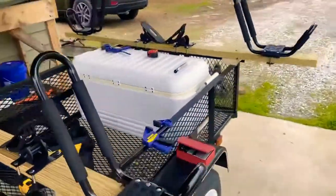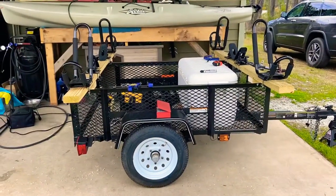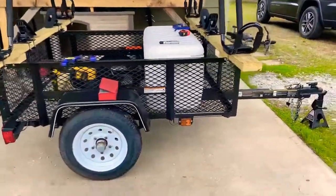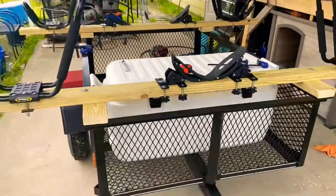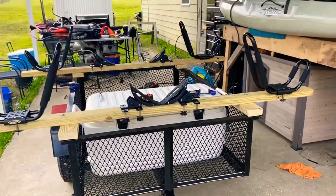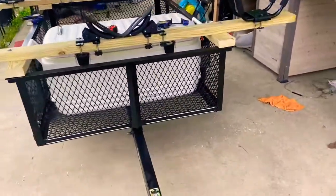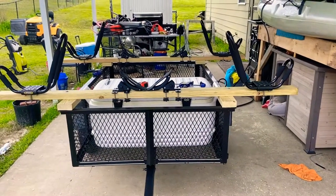What's going on everybody, Aaron Collins drone pilot back again. I wanted to take the time to show you about this kayak trailer that I just put together for towing three kayaks, as you hear me talk about a lot — the different kayaks that we have to take my dad and my kids and everybody else.